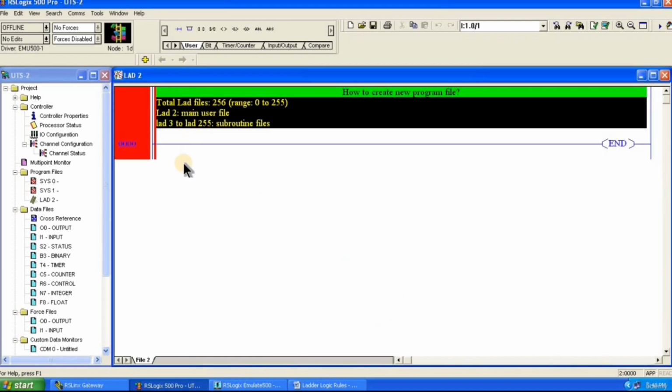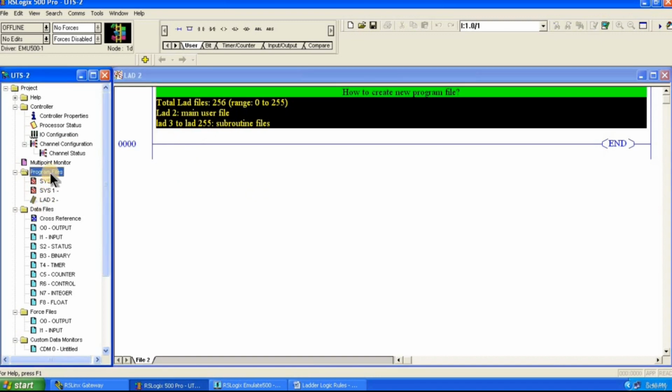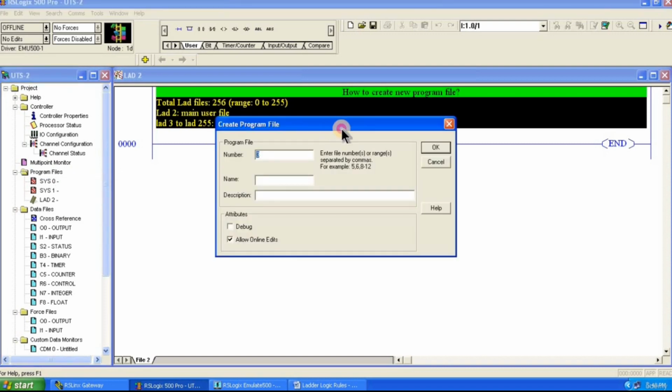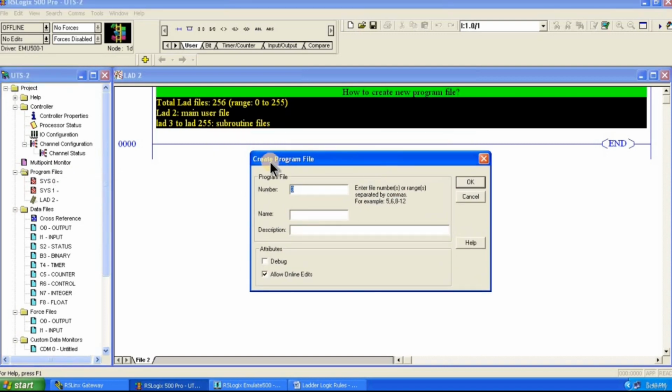So if I want to create a new program file, what I need to do is simply right click on the program file and you will get the option New. Now you will get a pop-up, a new window, to create a program file. The number will come automatically and sequentially, which is 3, and here is the name of your program file. Here I'm providing the name for that particular LAD 3. If I'm using this for a traffic control system, I'm providing TCS 1, and you can provide the description.